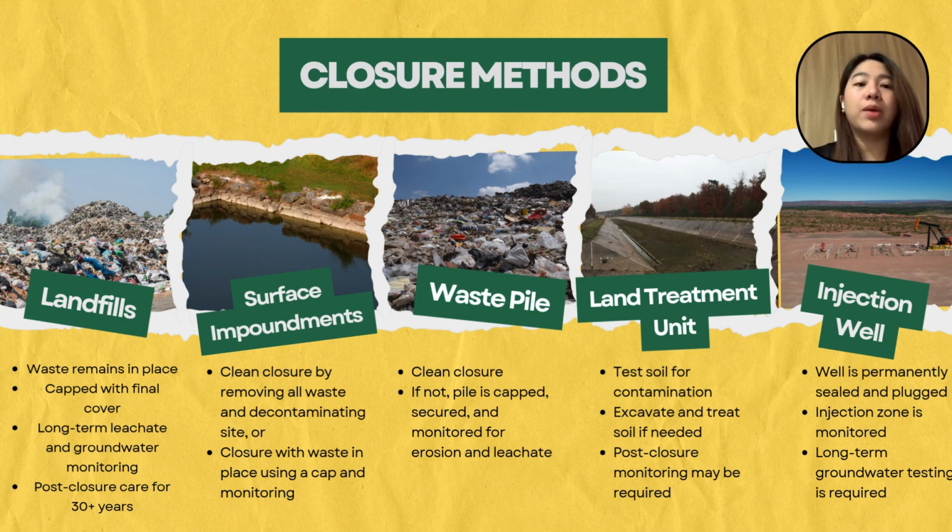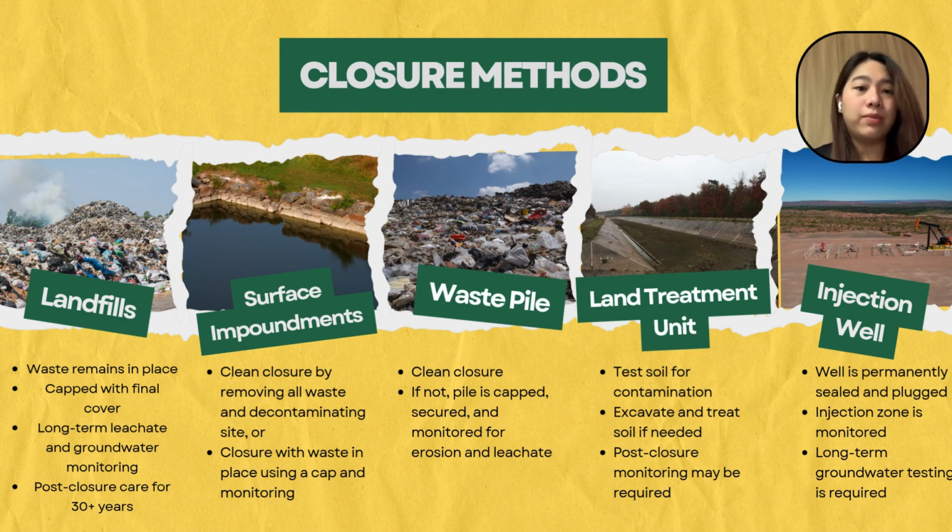Now that we've talked about the different methods of land disposal, let's now talk about their closing method because everyone needs their closure. Starting with landfills. If a landfill shuts down, it undergoes closure with waste in place. These include stabilizing the remaining waste, installing a final cover or cap, long-term leachate and groundwater monitoring, and post-closure care for 30 years or more.